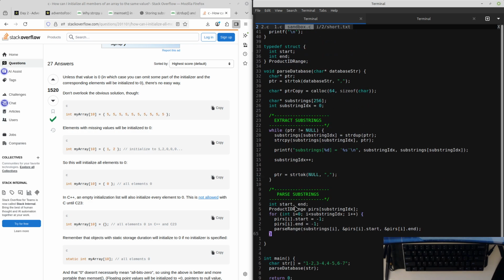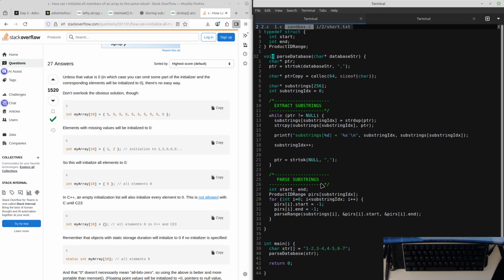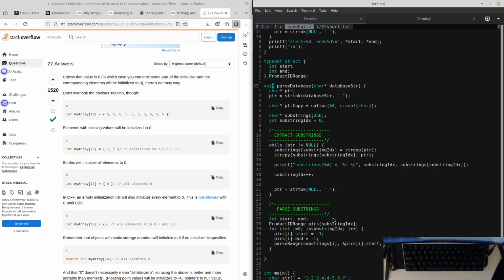Parse substrings into an array of PIRs, product ID ranges, and then return that, I guess. You can only return an array though. You can malloc it though.